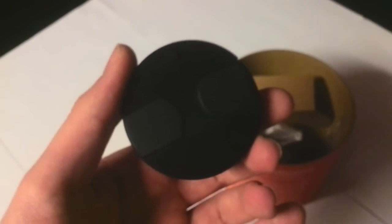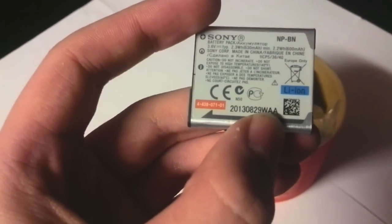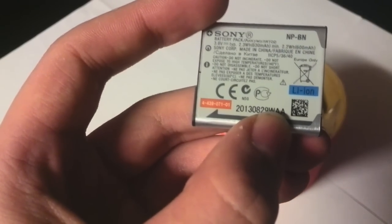Other accessories are the back cap to mount to your phone, a battery. I don't really think it came packaged like this. I couldn't quite remember how everything was packaged. So this is a 600-something mAh battery. Exactly 600, apparently. Not an awful lot, but the camera doesn't have a screen or anything. A wrist strap and a USB to mini USB cable. Sadly though, it doesn't really come with a power adapter or a USB wall socket adapter.